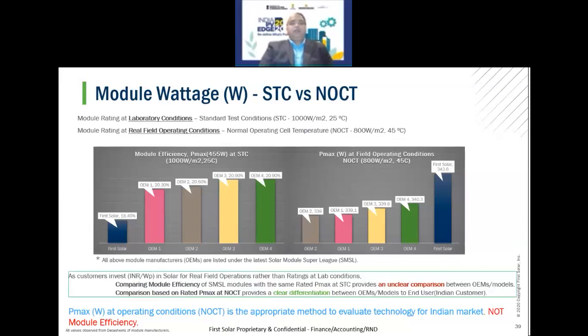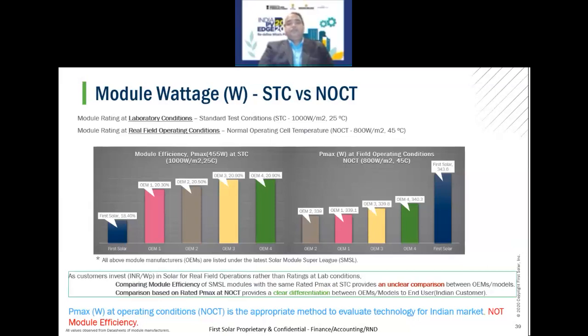So the nameplate power at 25 C in a controlled atmosphere is far removed from what the panel actually sees in real life. In the field, the panel is covered in dust, humidity changes, it changes the spectrum, and the panel operates at temperatures sometimes above 40 C. As the resistance of the material increases at higher temperatures, panel performance comes down. It is nowhere close to the label on the panel. Consider your car or scooter mileage on a smooth flat road with no potholes or traffic versus driving in traffic in an Indian city. Mileage and performance are two very different things.